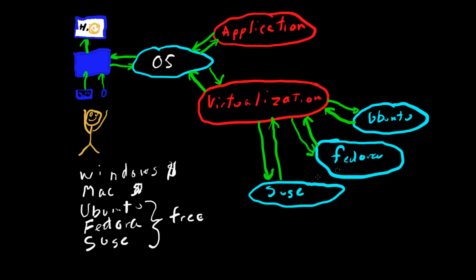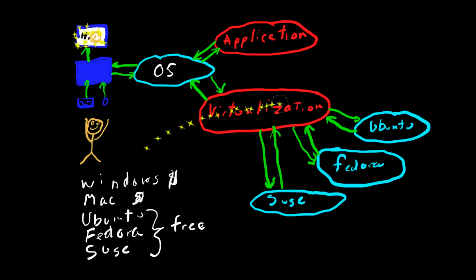So now, when you run one of these operating systems, you get something special. You get an operating system running. So you can practice with each one of these, and you can actually learn quite a bit. What we have here is a wall, so that each one of these operating systems running down here is completely separate from the hardware machine. If something goes wrong here in Ubuntu or Fedora, it shouldn't do anything to your hardware machine.